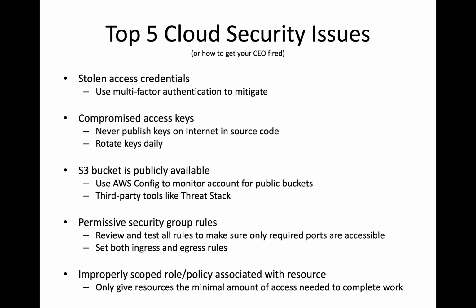And over the years, people have found unbelievable data sets in public S3 buckets, data sets containing order information and people's credit card information and social security numbers and birth dates and so on. And there are a multitude of ways to mitigate that sort of threat. You can use the AWS Config service, which we'll talk about later in the course, to monitor your account and look for potentially vulnerable public S3 buckets. You can use third-party security scanning tools like ThreatStack to also alert you if there are S3 buckets that are publicly available.